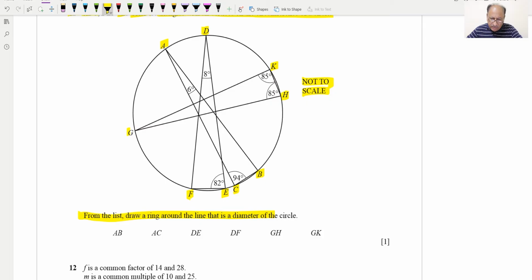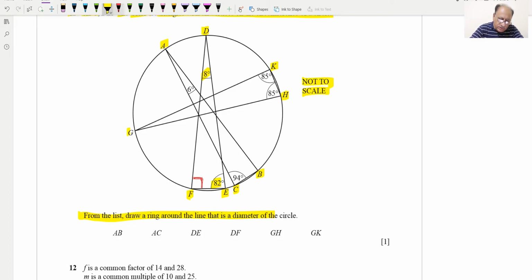So if we check, we know that the angle in a semicircle, or a triangle in a semicircle, is a right angle. So if we add this 8 and this 82, it adds up to 90 degrees. In other triangles, no two angles add up to 90 degrees. So this implies this angle is 90 degrees, because the other two angles are adding up to 90 degrees. So this triangle, which triangle?